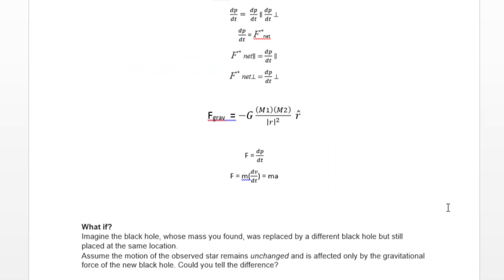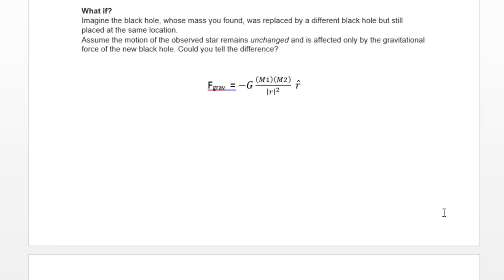Question 2. What if? No, the mass of the black hole cannot be calculated. If the motion of the star is unchanged and the data points given in the CSV file are the same, then there is no alternative gravitational force to calculate a new mass of the black hole. If the motion being changed means a similar path but different points, then you could calculate the new mass, but that is not the situation given here.